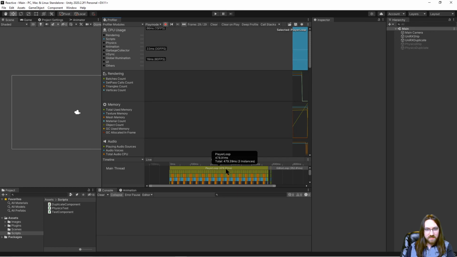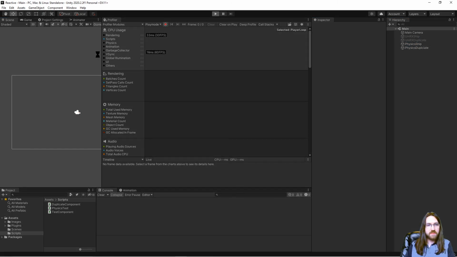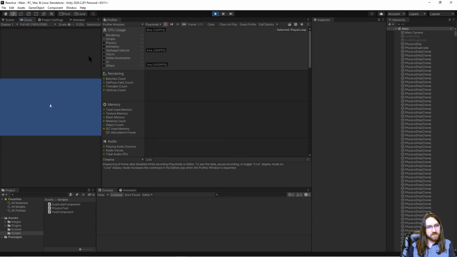According to Unity, oh wait, actually, I don't think there's any difference. Because this was at 100 and this was at 479, the player loop, the entire loop length. And so I think with the physics step, I don't think there's any difference. It looked like it was 476 and 479.